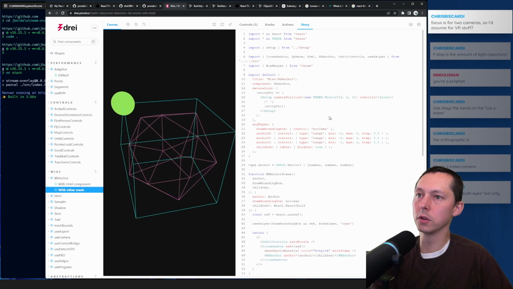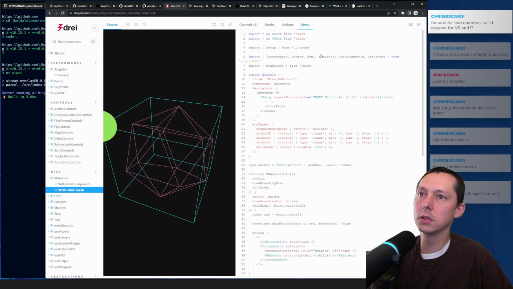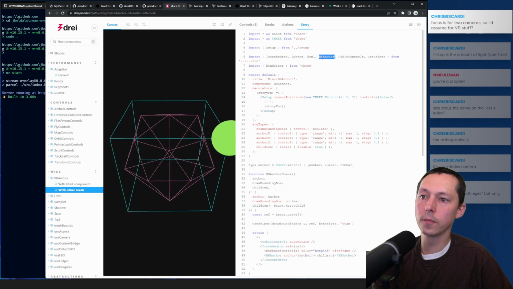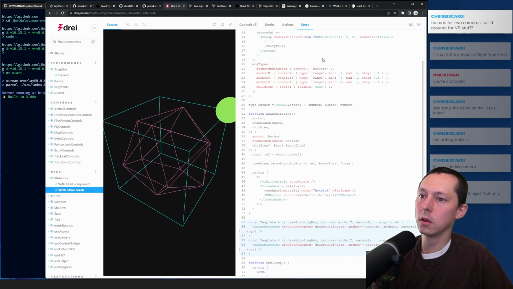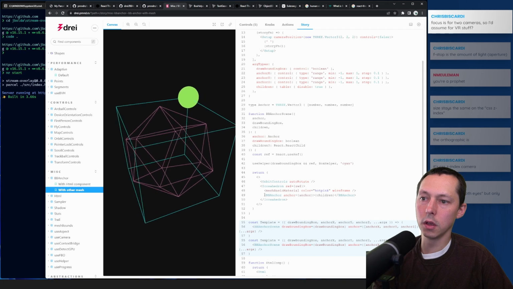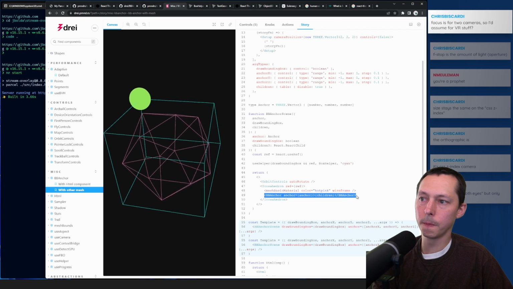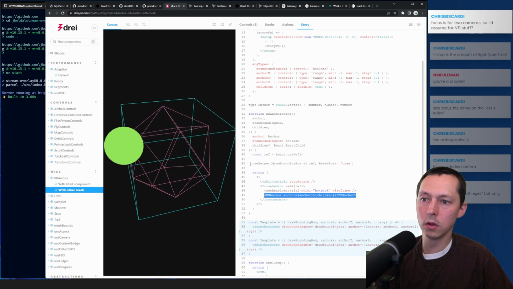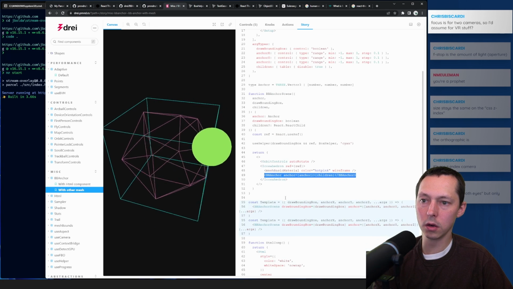Yeah, this is super helpful. So we've got a BB anchor, and our isohedron has a BB anchor set.